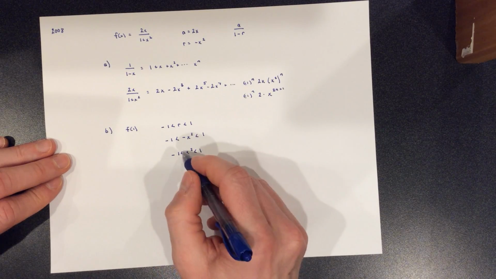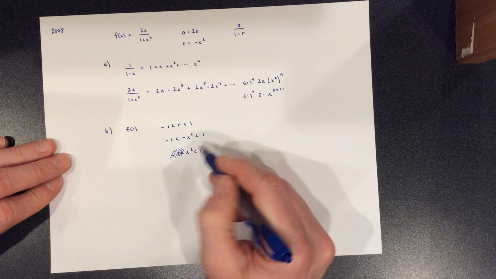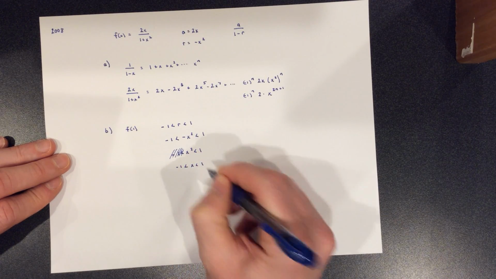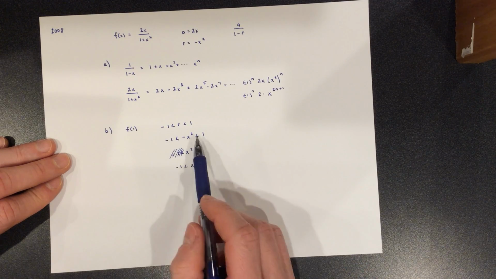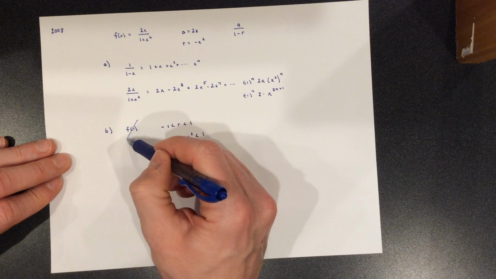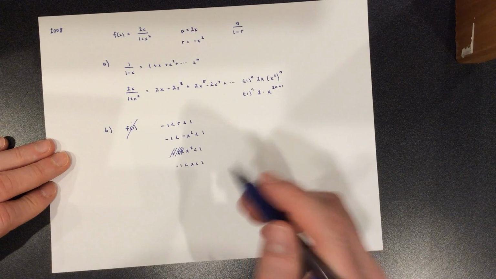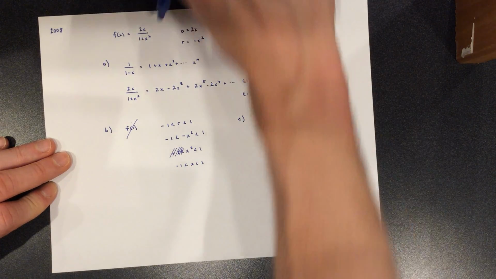But x squared for sure is non-negative, and then you take the square root, and you get the whole thing right back to where we knew it was to begin with. If we want negative x squared to be between negative 1 and 1, we need x to be between negative 1 and 1. So no, we can't do that. 1 is not in the interval of convergence. Okay? Part C. Part C is telling you something that you already know.